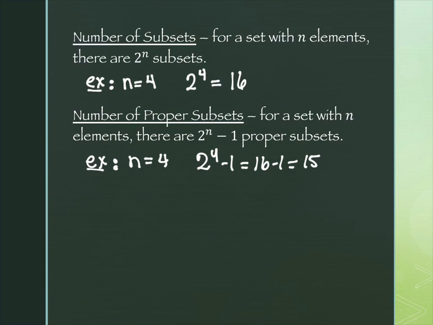This is a really good example of a place where partial credit sometimes happens on quizzes. Let's say you counted the number wrong for part A, the number of subsets, and you thought there were 64 subsets. Well, if you know that you just need to remove one and it's 63, then you're going to miss both questions because you got the first one wrong. Well, that's not really the intent behind the question. They're two different questions. The second one is, do you know that you're just supposed to take one away?